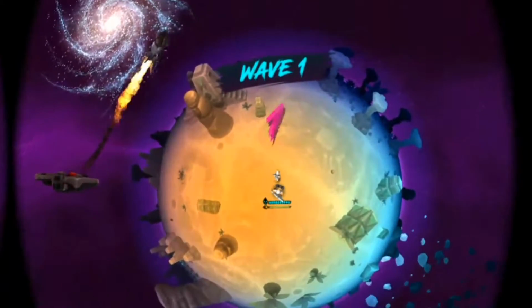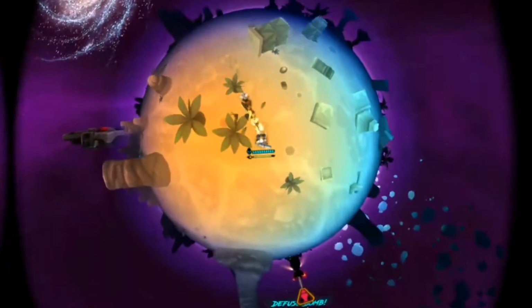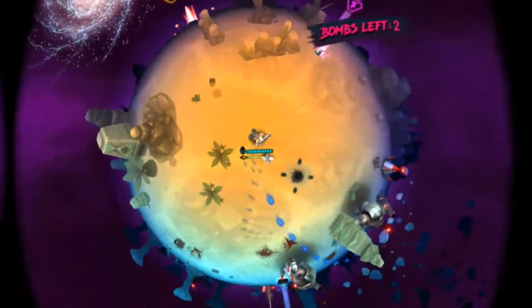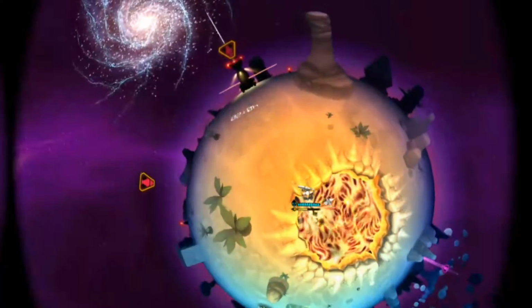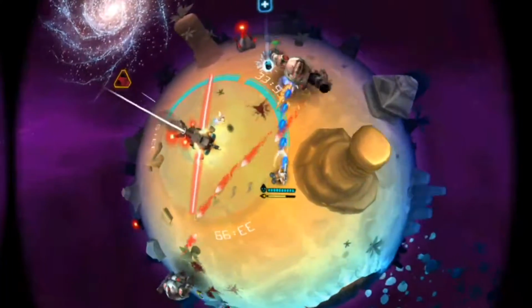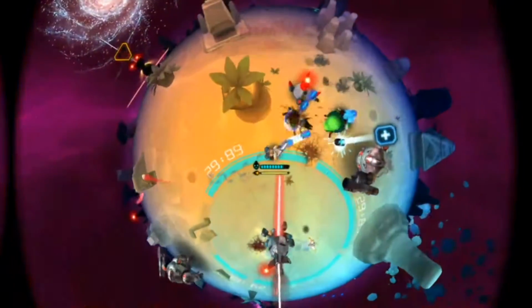However, the main goal of each wave is not to eliminate all the enemies, since they spawn infinitely, but rather to defuse 1 to 3 bombs that are planted on the planet. Any bombs you fail to defuse in time will explode, leaving a massive hole in the planet's crust, making it progressively harder to get around. Basically, the more bombs you defuse, the more planet is left, and the longer you can play, and that's really the objective here. How long can you last on the Battle Planet?